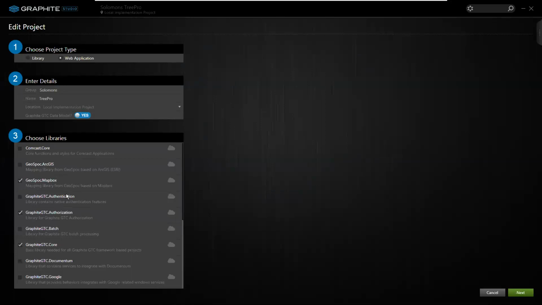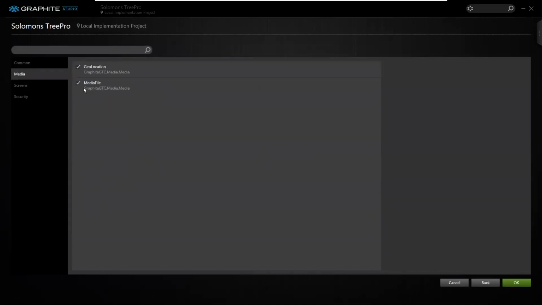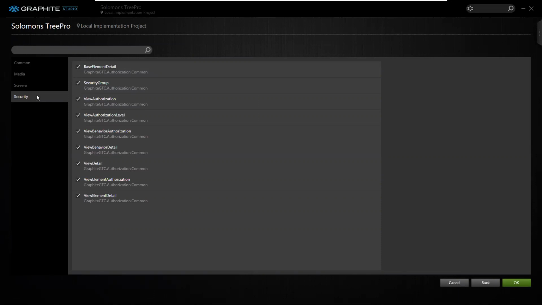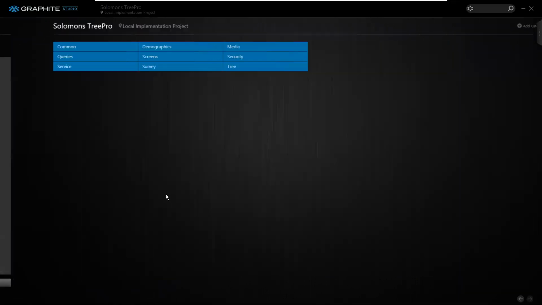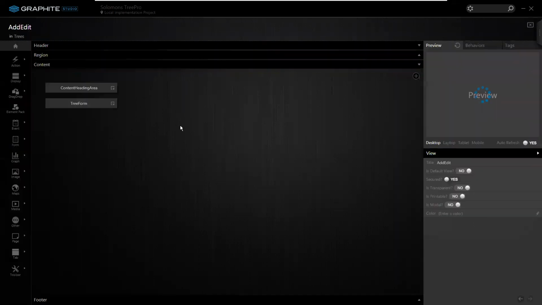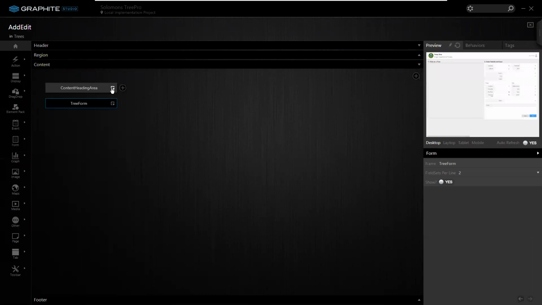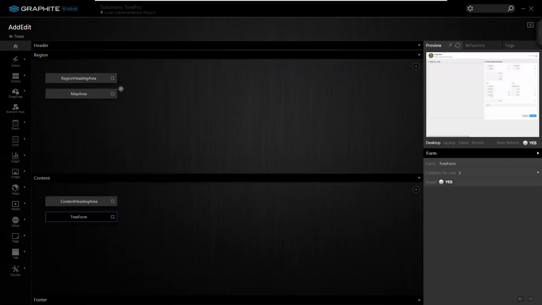So we'll open the library and take a look at what's in it. Basically, once you use this library, there's really no entity that's needed, just a view element called map, which I'll show you in a second. For example, if we take a page called trees add edit, in the region I have a map, and this is the map.